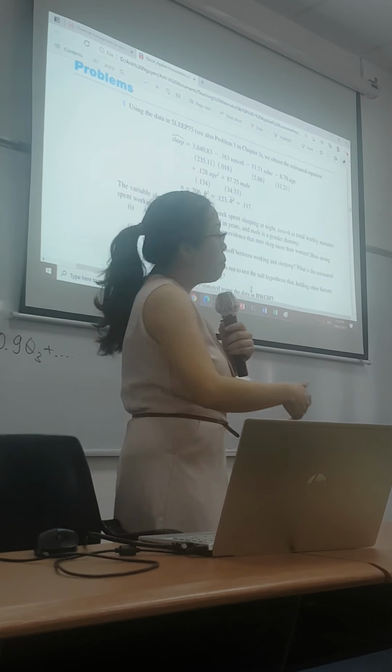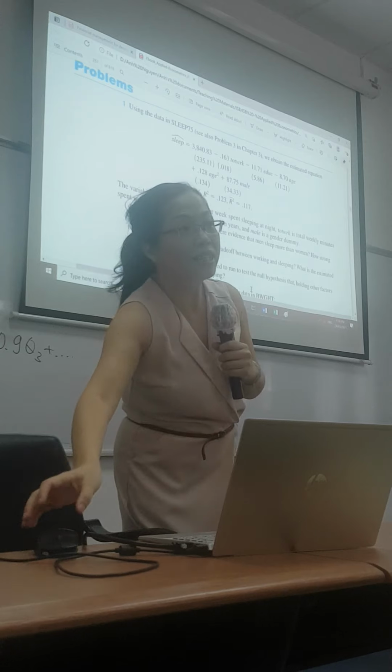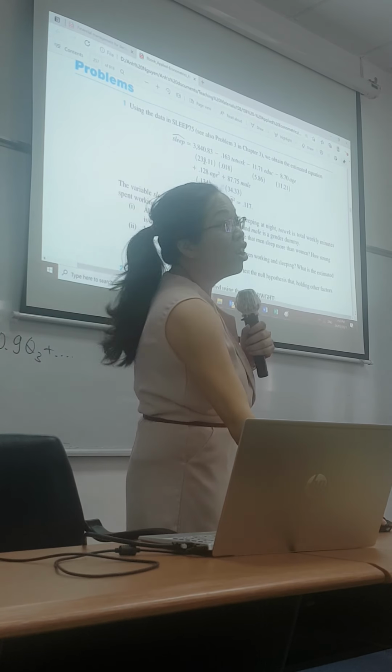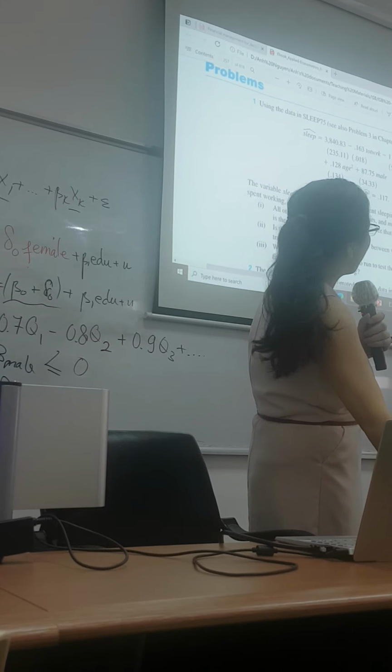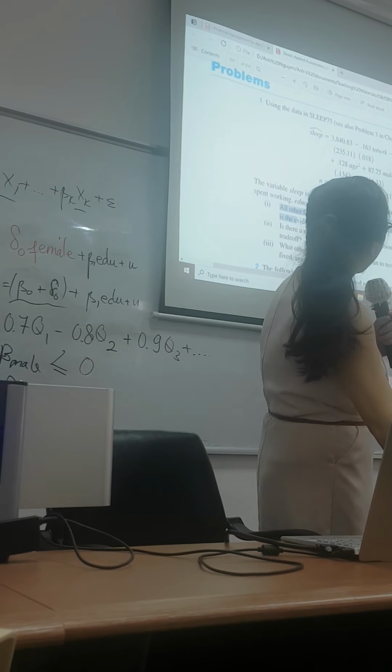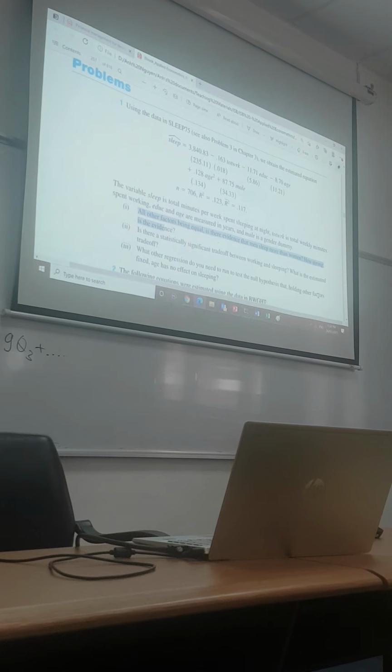đúng không? Cái số ở dưới này là gì nhỉ? Đây là standard error, đúng không? Number of observations, R squared, adjusted R squared, vân vân, có sẵn hết cho bạn rồi. Thì các bạn, ví dụ như câu này, tôi nói là có thể set up hypothesis test để test xem thử là men có sleep more than women không.